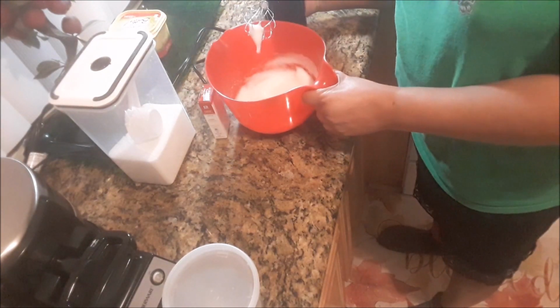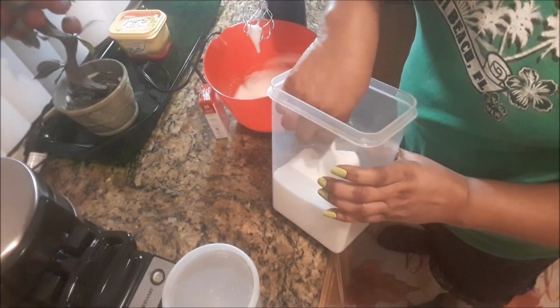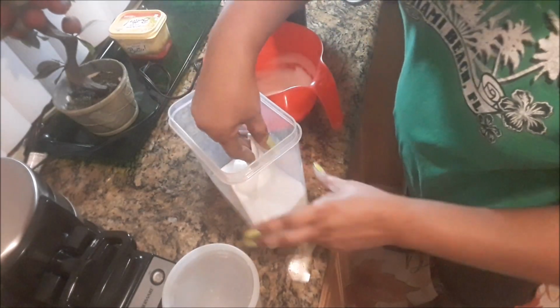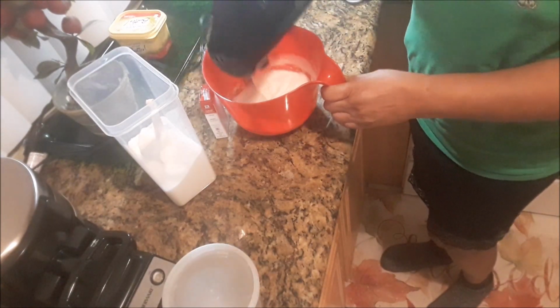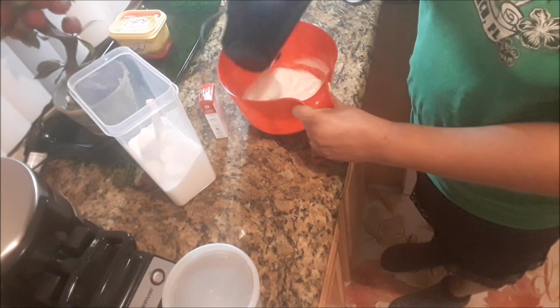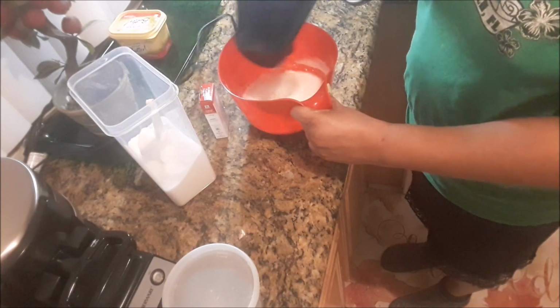This is the egg white. That's after 3 minutes of whipping. Then I would add the sugar. This scoop is 2/3 of a cup, so that's enough. Whip this up again for about 5 minutes, before adding the flavoring and a little piece of butter.